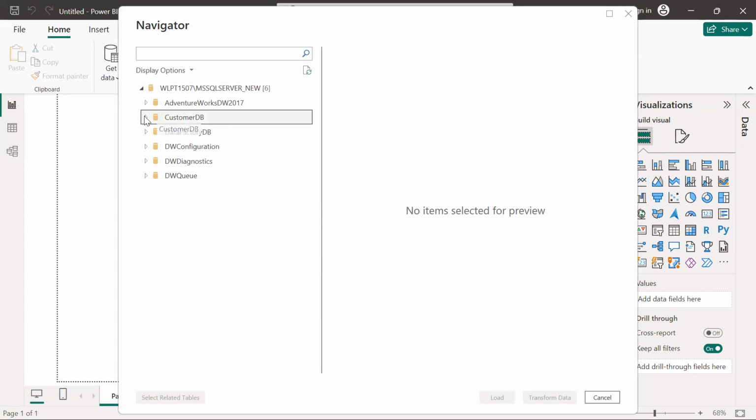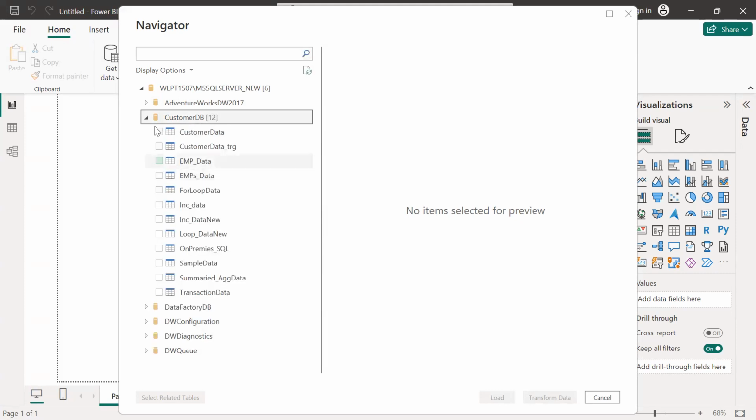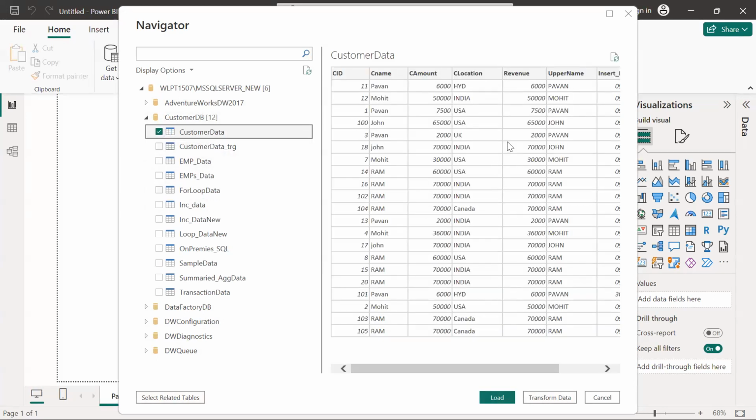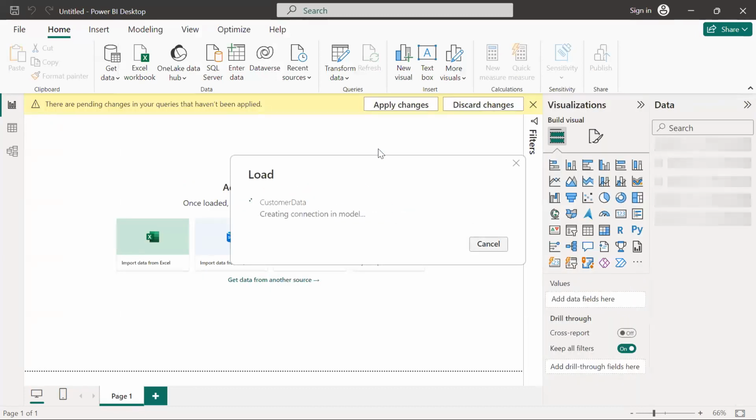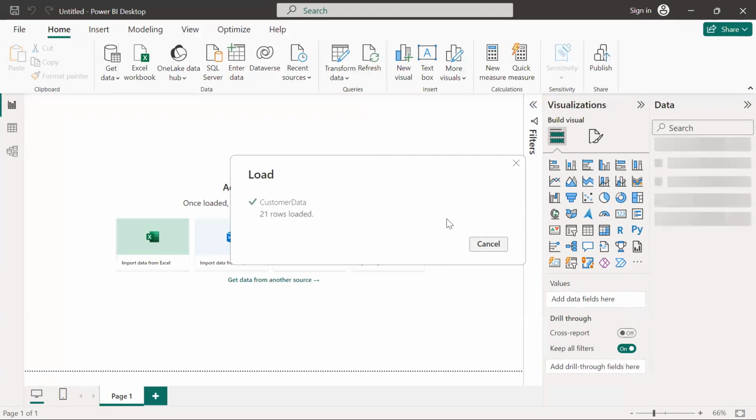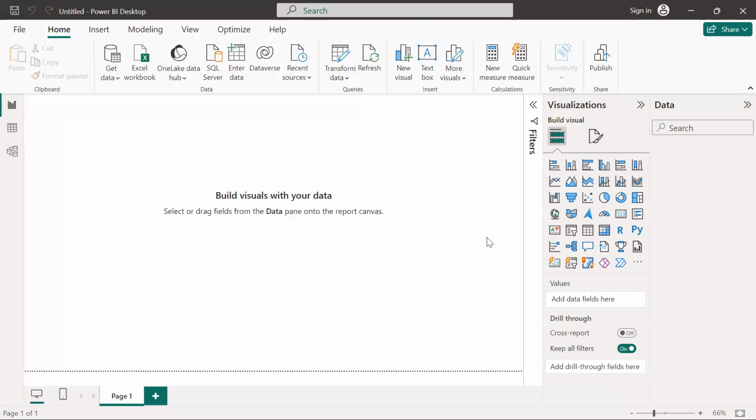Okay, it is connecting to my local. Do we have any such data? Okay, this is data. Can we load? I'm just showing you, don't worry that there is a security issue with that one. No problem, we'll see that in the regular class.